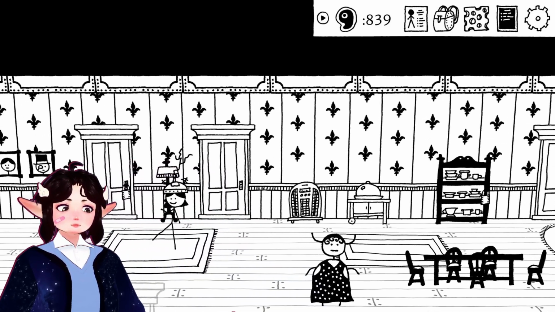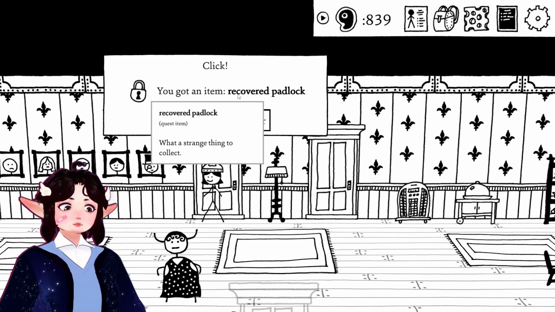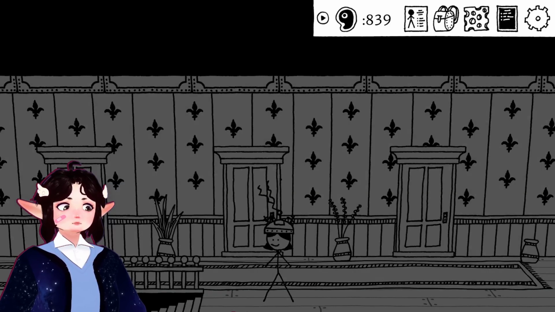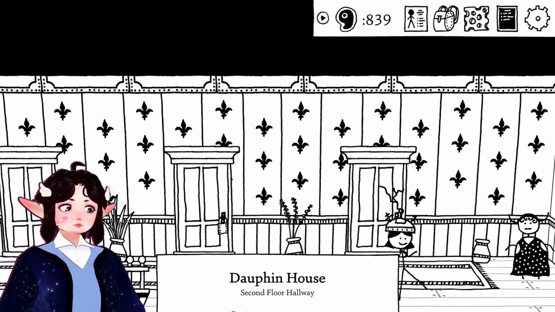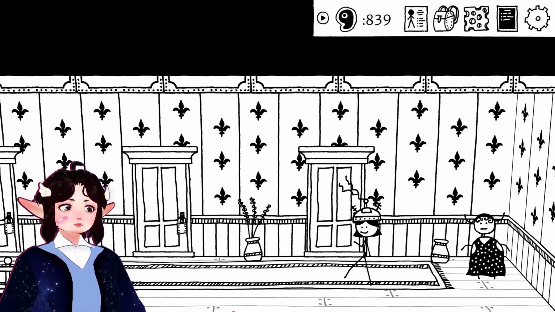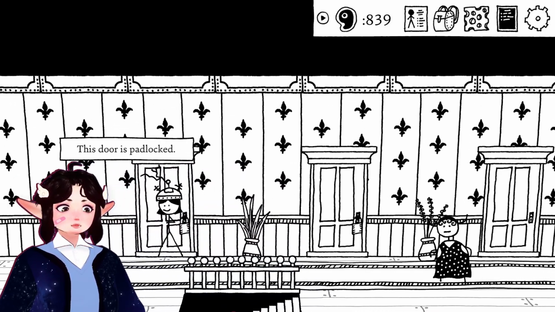Okay, what's the second door? The padlock door. I guess we're going in here. Click, we got a recovered padlock. A strange thing to collect. Go through the door. Oh, second floor. Some dirt and a planter, where presumably a planter once stood. What's this? Nope. This door's padlocked.